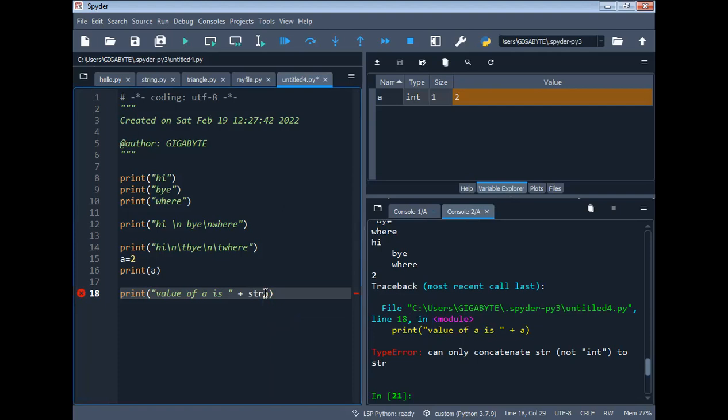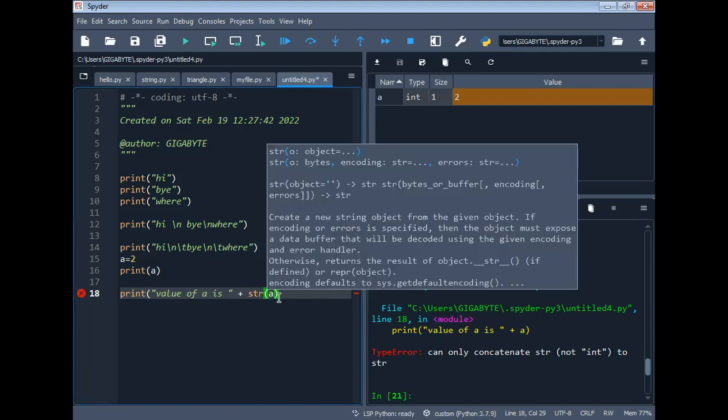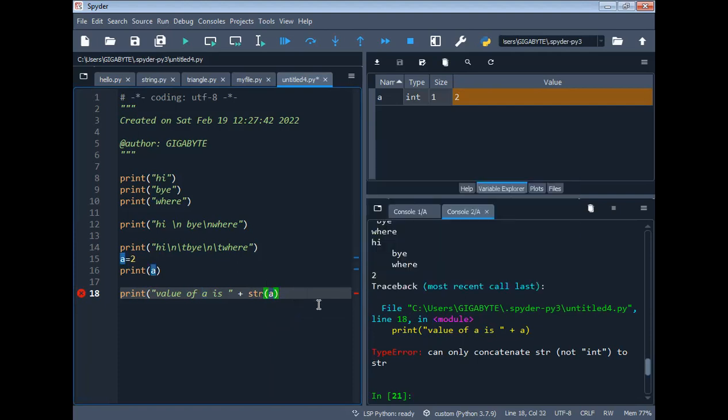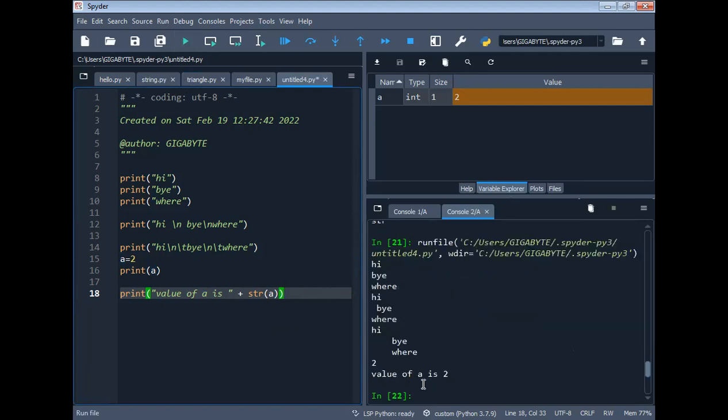So the str function, then we have to put braces because this is a function, and so str(a). Now this variable a is converted into a string. This string will be added with this string, and we will get the output. Now we'll check the output. We are going to get "value of a is 2" now.